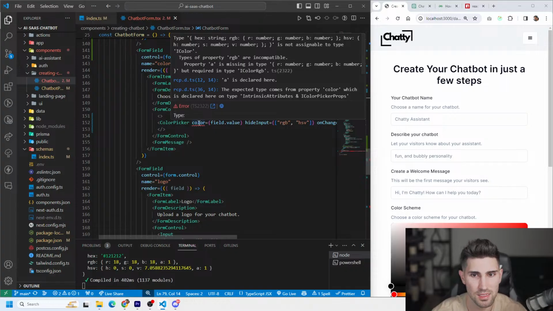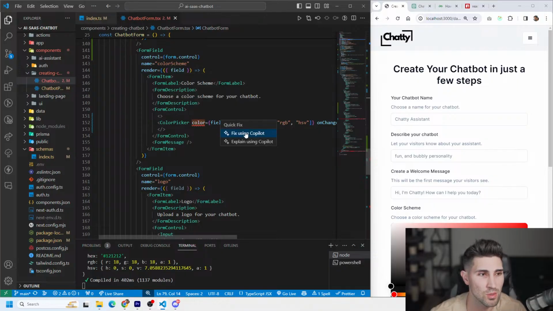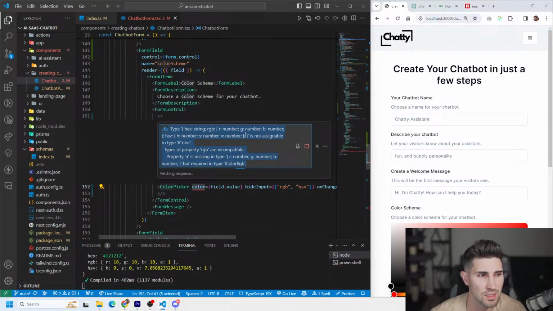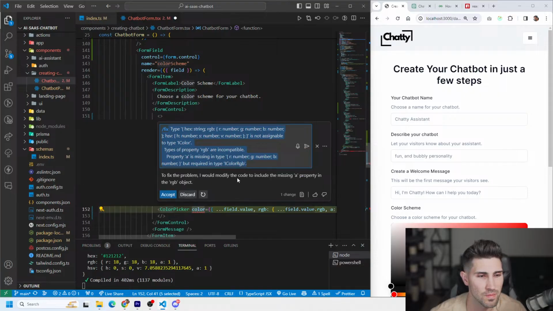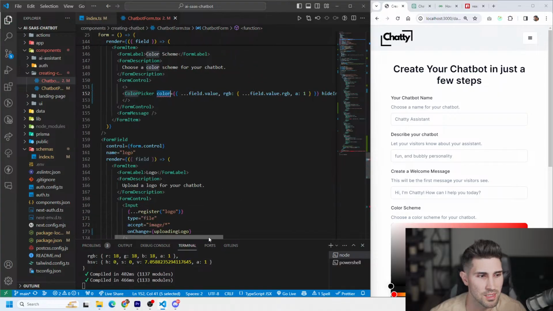Type hex, color schema. Okay, yeah. And then for this one, quick fix. If I accept that, it's still an error.